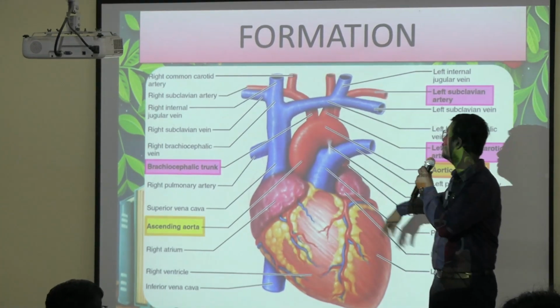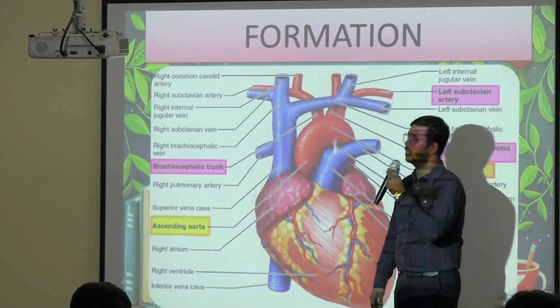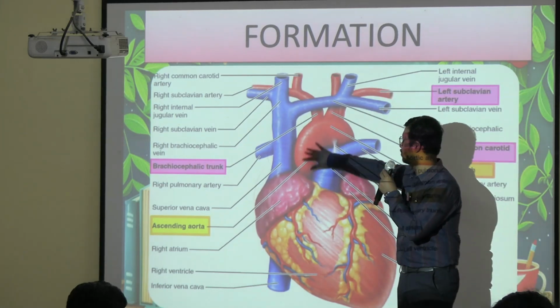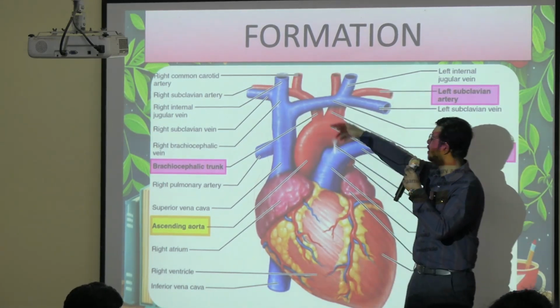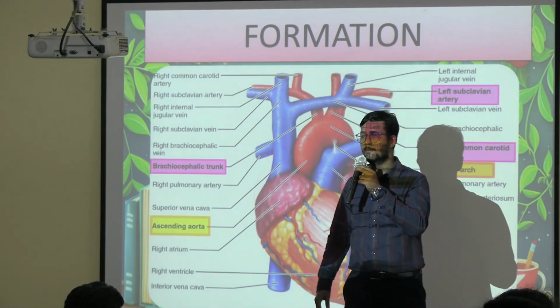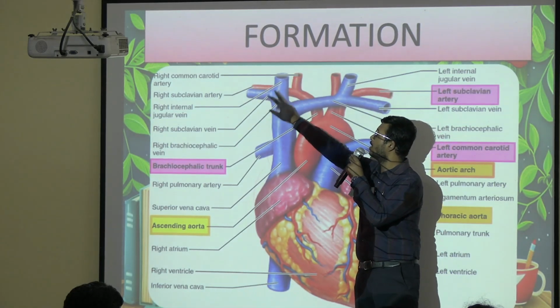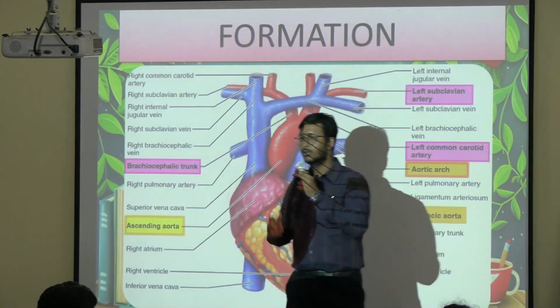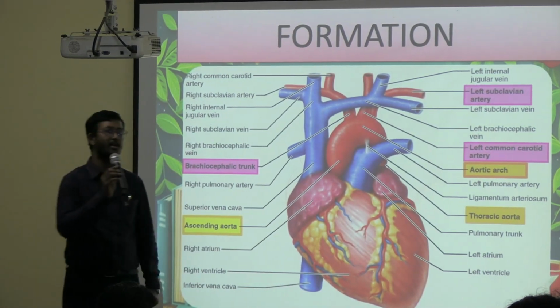This is the diagram to show you the part that I have already discussed today in the dissection: where the arch of aorta arises, and from there you have the brachiocephalic trunk, left common carotid artery and your left subclavian artery. And again from the brachiocephalic trunk you have the right common carotid artery and the right subclavian artery. Okay. Now today we will be discussing about the external carotid artery.